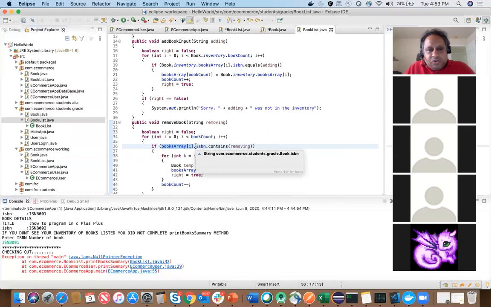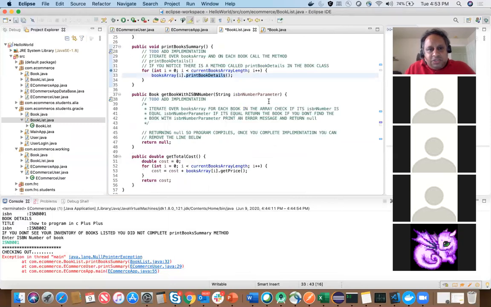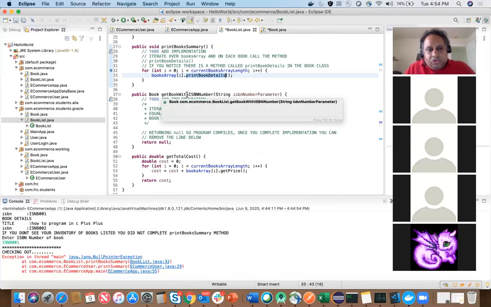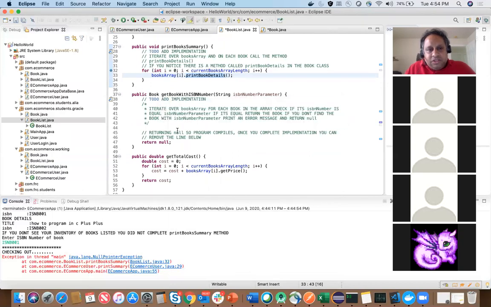So what you want to do instead is call the method that gets you the ISBN number. You want to say something like get ISBN number. Instead of calling the variable, you're calling the method, so just be careful over here. I want you to make sure you are properly encapsulating things. So you should not be using the ISBN number directly. You should instead call the method that gives you back the ISBN number.